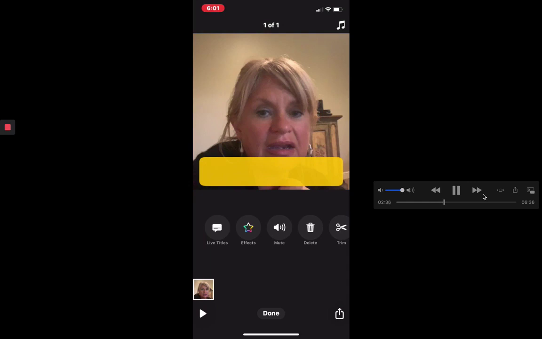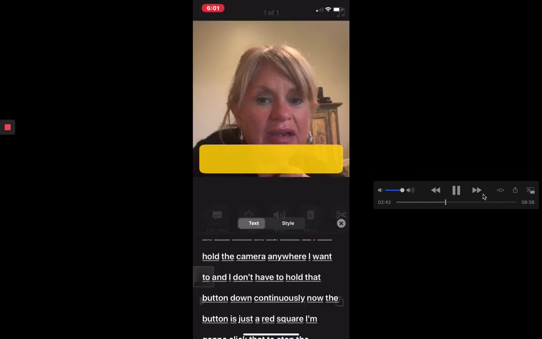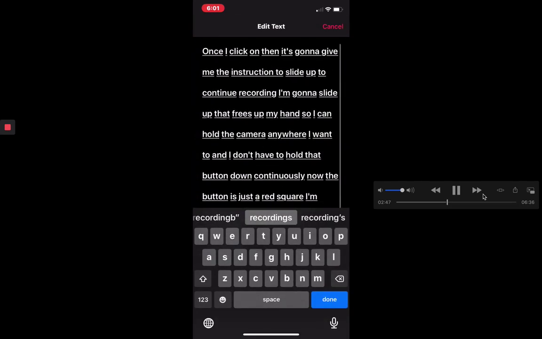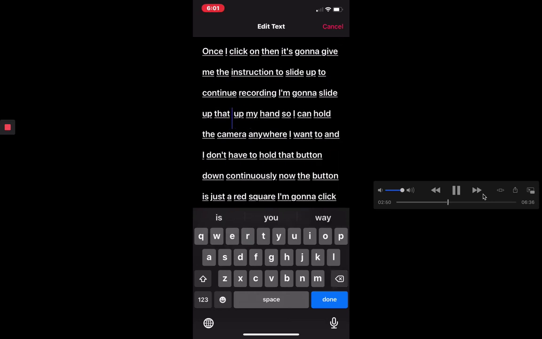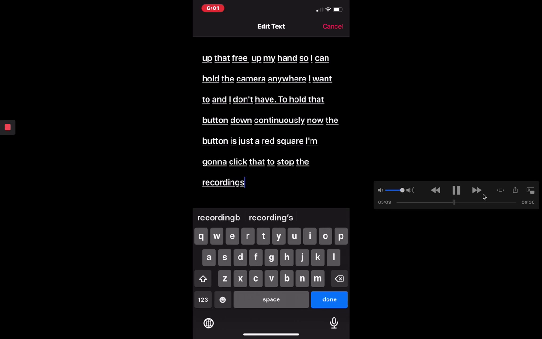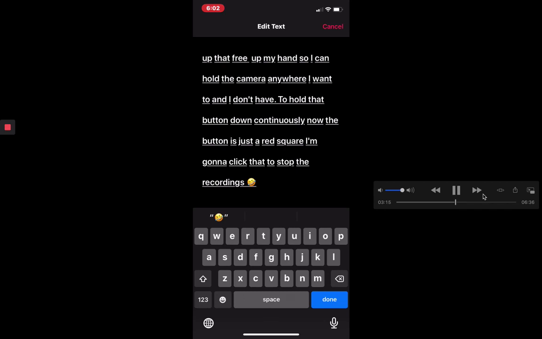So the first thing I do is I check over on the left side, I check the dialog box, and I make sure that it's recorded me and put the words in just the way I want to. And you can't take out just a letter. You can only take out a whole word. So sometimes I have to put in periods and add capitals, but like if I wanted to capitalize this word to, I would have to take out the entire word. I can also put in emojis, which I've done at like the end of a sentence to kind of soften my words. And then I click done.